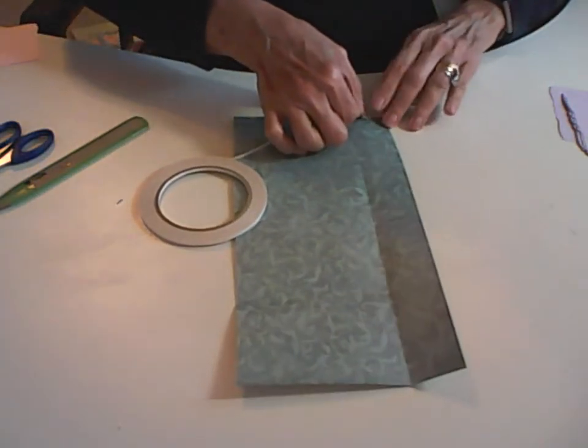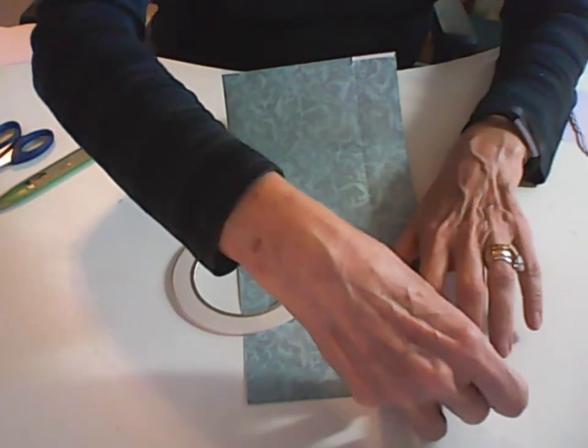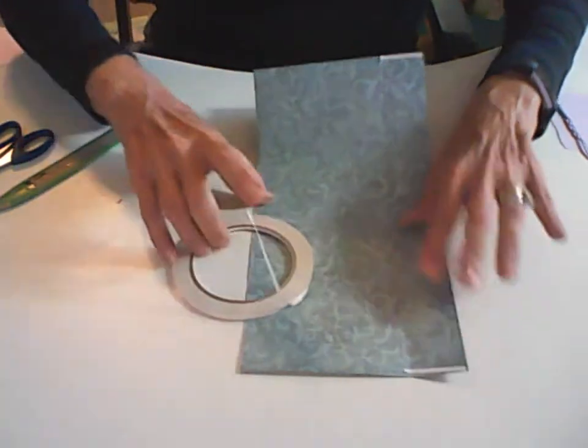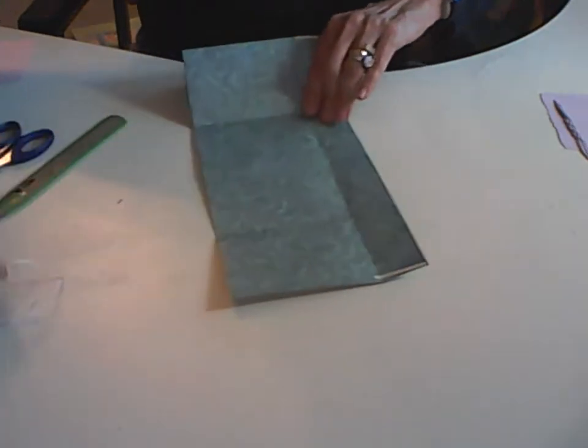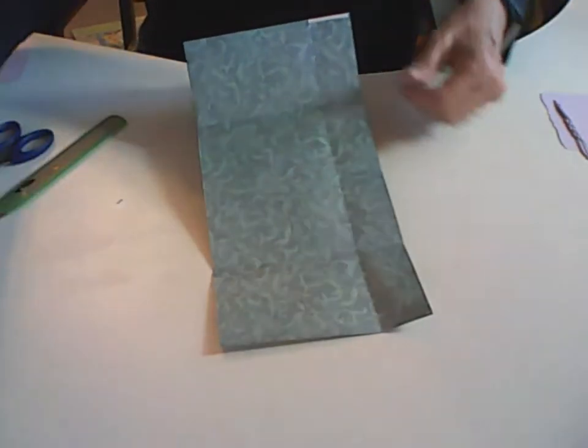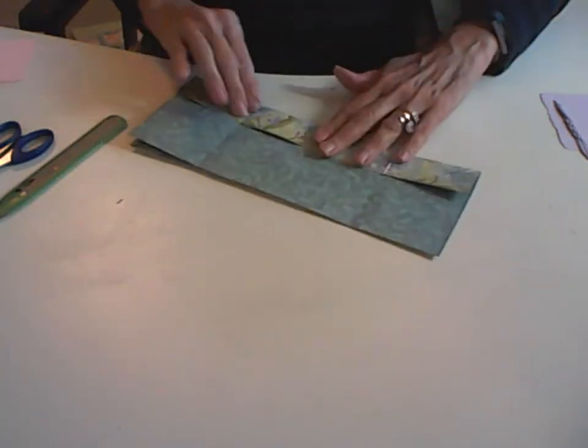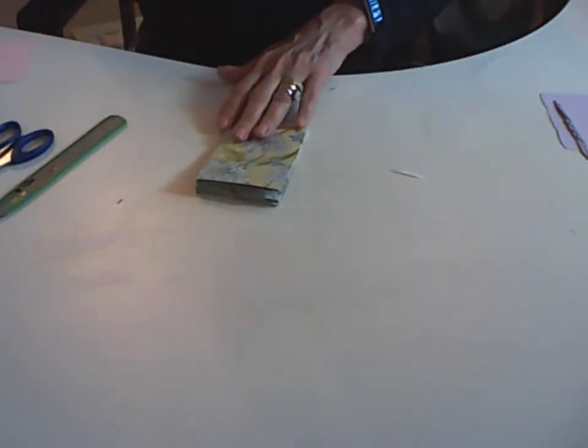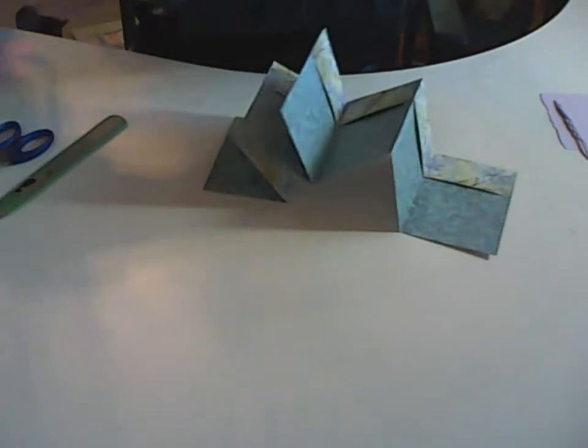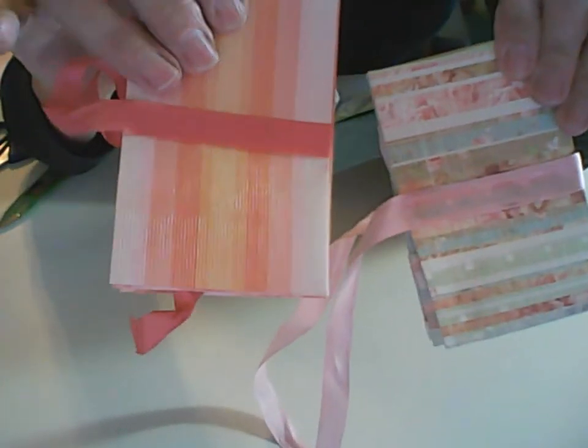I'm going to use that score tape also to attach my ribbon. I know I've used liquid adhesive and I don't like the result that I get from the liquid adhesive. You can actually see it through the ribbon, but with the score tape you can't see the adhesive, but it keeps the ribbon sticking.